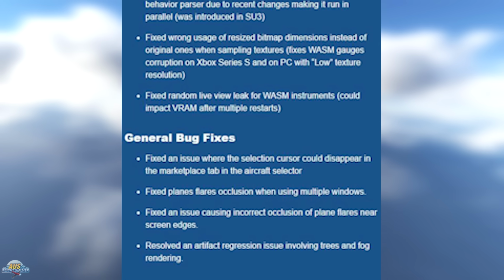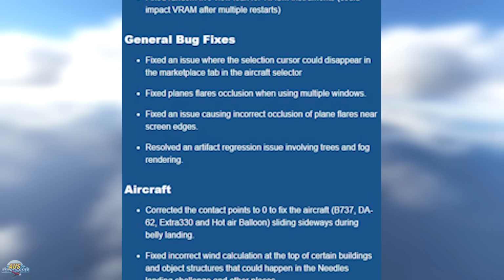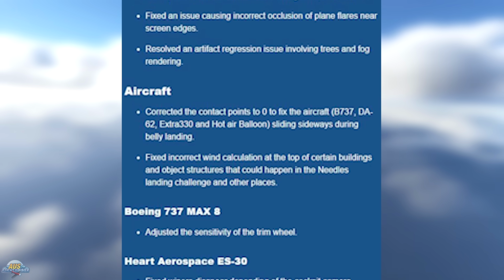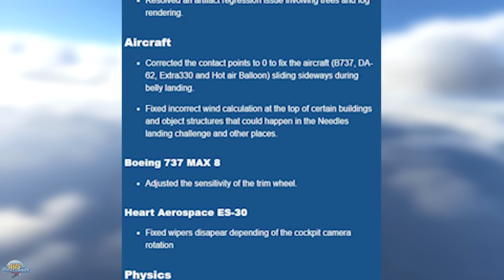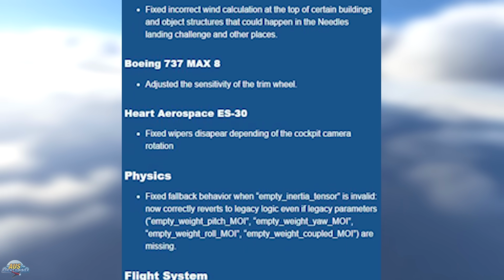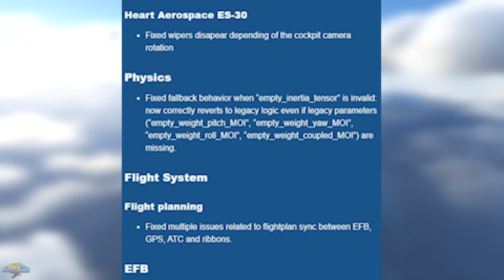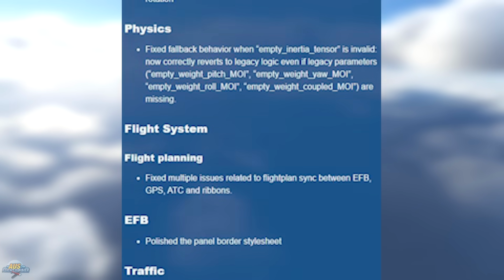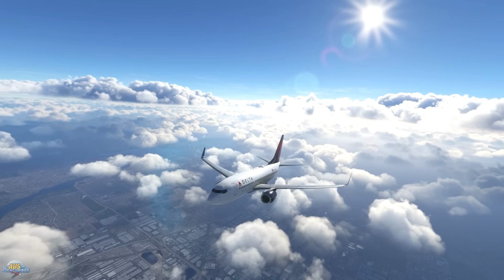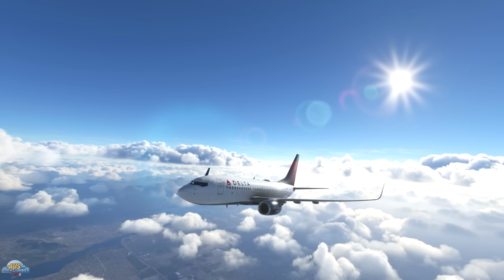Version 1.5.3.0 was released just on Friday this week. This included stability and performance improvements, including fixes to potential crashes, a bunch of general bug fixes again, general aircraft fixes and physics fixes, updates to the Boeing 737 MAX again, and also the Heart Aerospace, and also some air traffic control updates. I'll leave a link in the description for both versions of the beta updates if you'd like to check out the full change log for yourself.